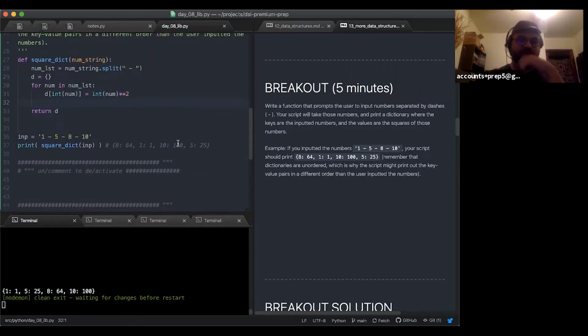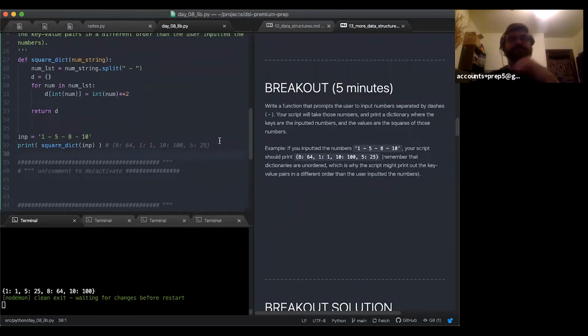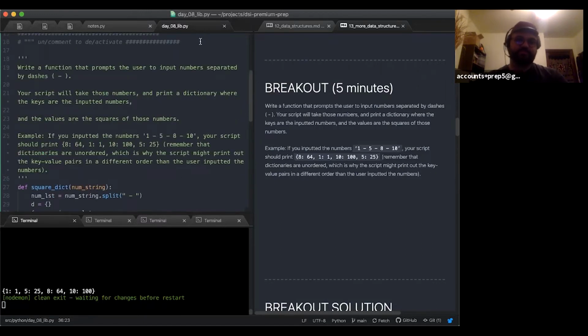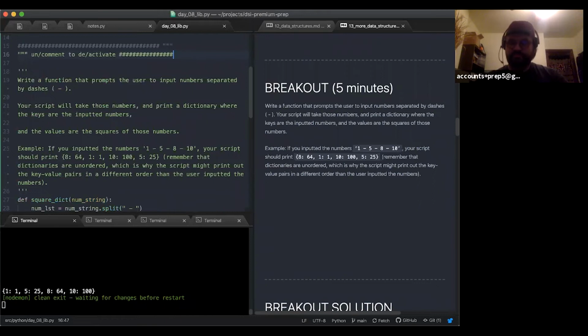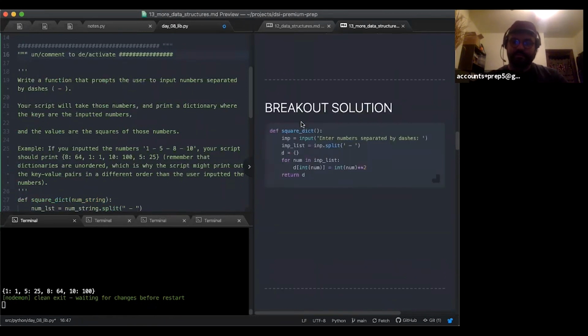Cool. This comes out in a little bit of a different order than the input, but again, it will come out in an order, but the order is trivial with a dictionary. The order is not as important as it is with a list or a string or a tuple. But these should have the same key value pairs. Cool. Okay. And then, yeah, looks like the solution is just what I had.